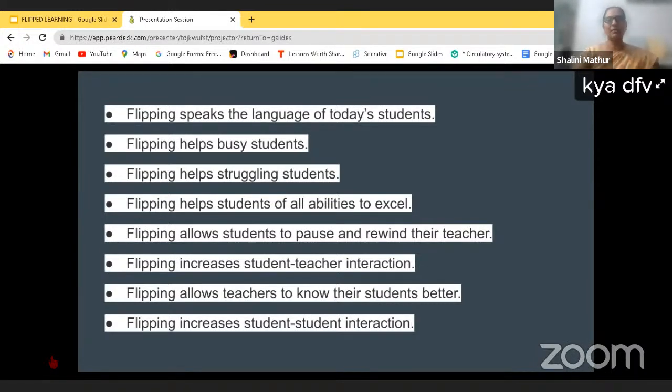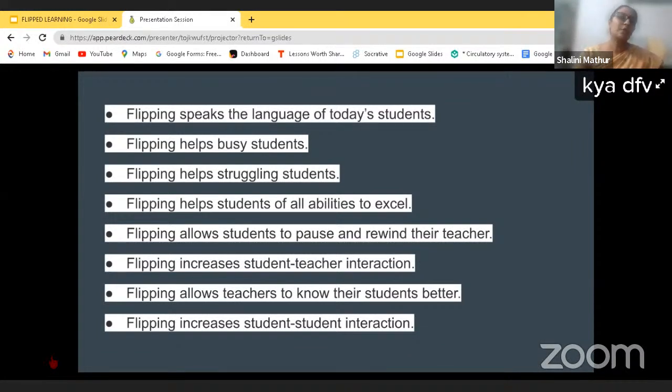So flipping means whenever the students are in the classroom, in the live classroom, because when we are talking about flipping, that means we are talking about both edtech tools as well as the live classroom. It is not simply talking about the technology, it is also talking about the live classroom. Here flipping helps busy students, because we can give some topics to them, let them do research and come with that research. Flipping helps struggling students. You know, the fear of judgment is one of the most, I can say, एक ऐसा डर है बच्चों के मन में.